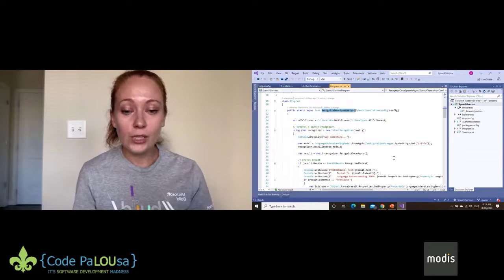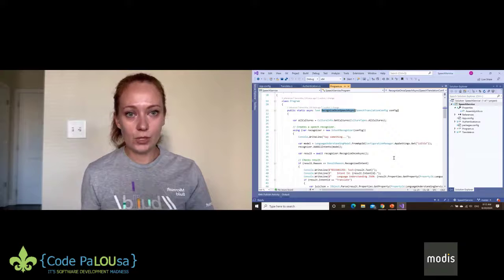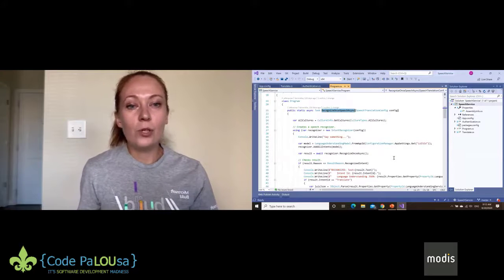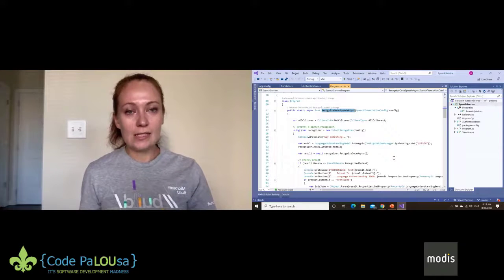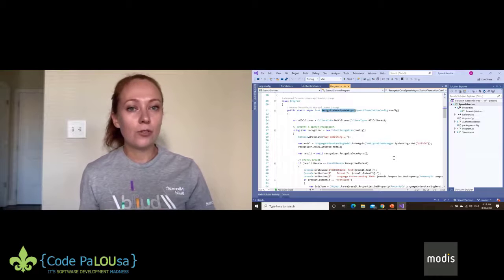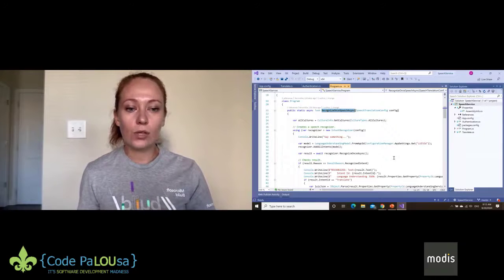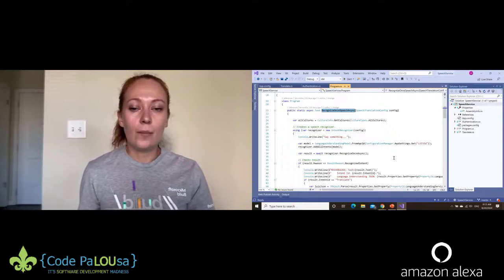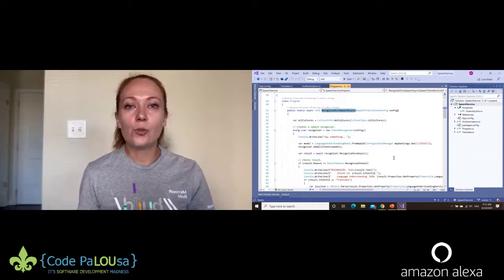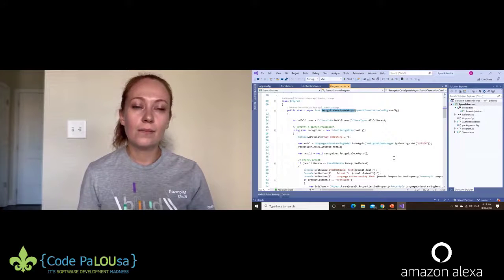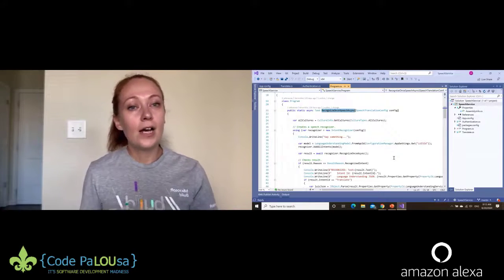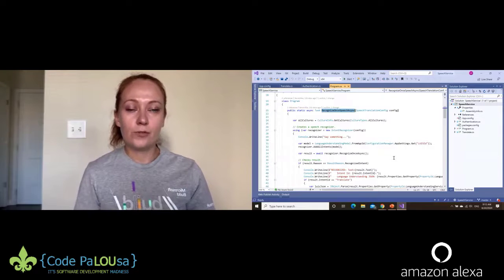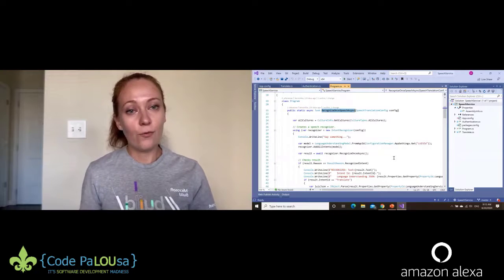And for LUIS, you need to create a separate resource. If you're using several cognitive services, then now it's an option to create just one resource. It's called cognitive services, and then you'll have just one key for everything. But usually if you use just 1 or 2 resources, maybe it's easier to have separate resources, a separate resource for speech and a separate resource for LUIS.